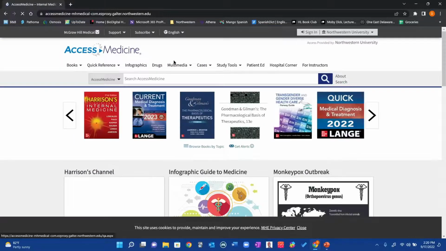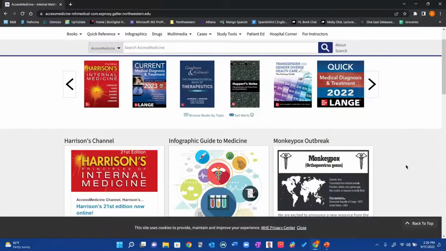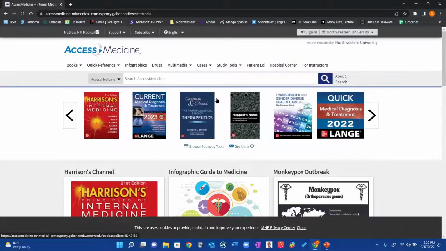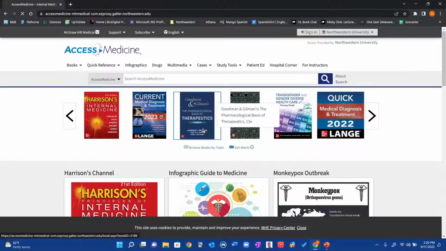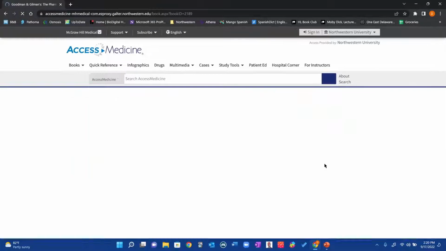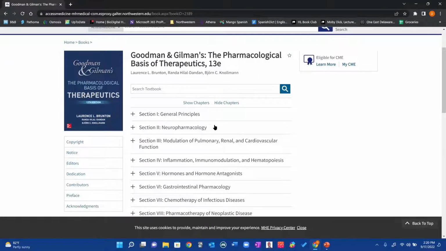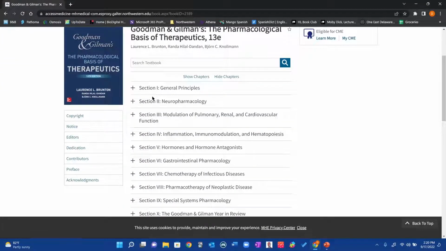Right, so that takes you here. And then I just bookmark this page so that it's up. This will give you literally every single textbook. The one that I like to use, at least for pharmacology, is this Goodman and Gilman's. I really like to just go through and look at figures and everything. And some textbooks have really, really good figures. And as a visual learner, I think that really helps.